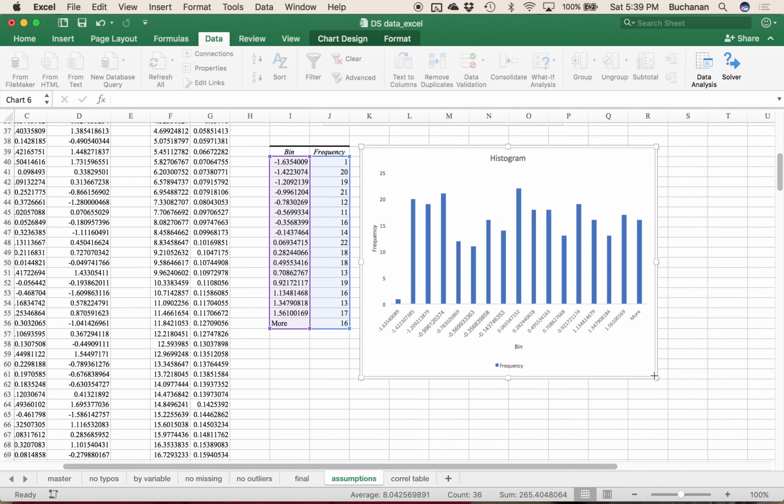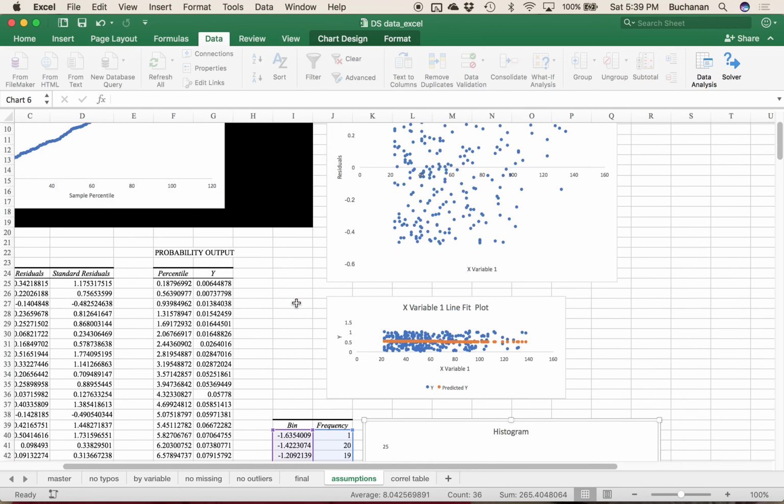Let's make this bigger just so I can see it, so it looks exactly the same. Most of the data is between -2 and 2. I have at least 30 people, so I would say this is okay. It will take looking at a lot of these before you get comfortable with them. All right, so that's normality.